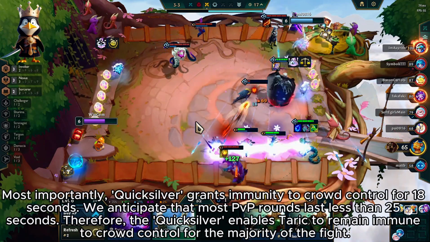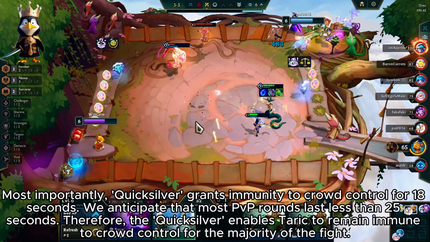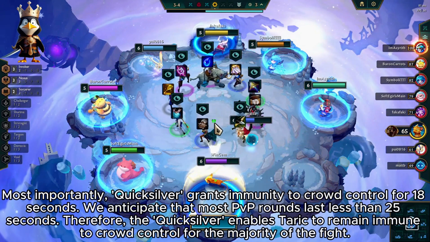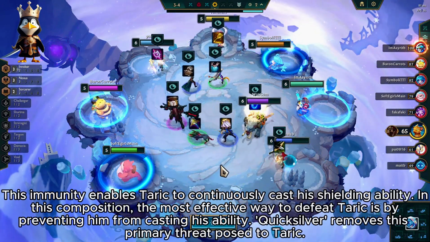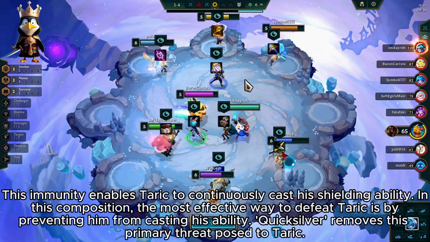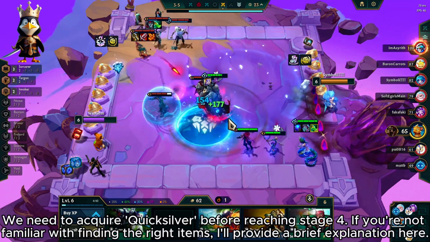Most importantly, Quicksilver grants immunity to crowd control for 18 seconds. We anticipate that most PvP rounds last less than 25 seconds. Therefore, the Quicksilver enables Taric to remain immune to crowd control for the majority of the fight. This immunity enables Taric to continuously cast his shielding ability. In this composition, the most effective way to defeat Taric is by preventing him from casting his ability. Quicksilver removes this primary threat posed to Taric. We need to acquire Quicksilver before reaching stage 4.